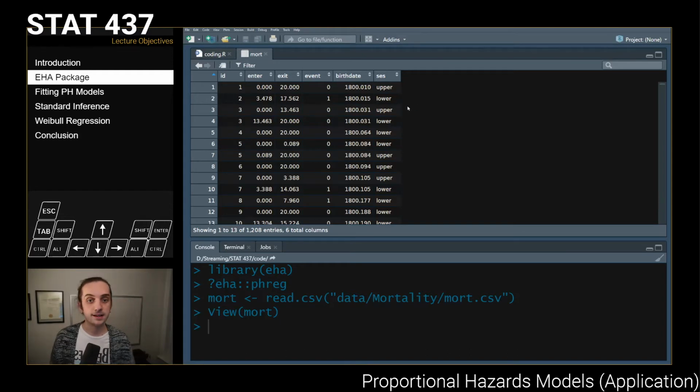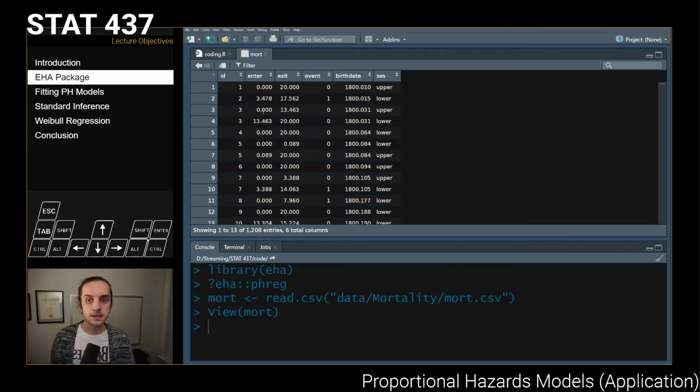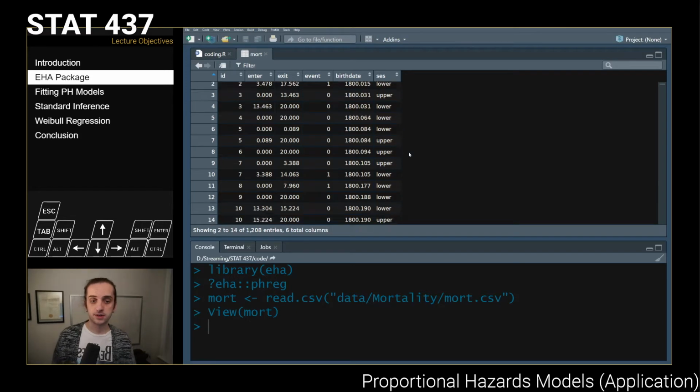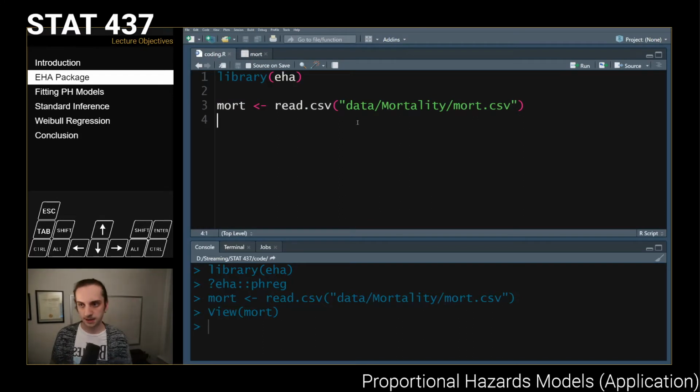Now, this isn't the only way that we could analyze these data. You could collapse these back together and then look at someone's baseline socioeconomic status. You could include an indicator as to whether the socioeconomic status changes. There's a bunch of different ways of looking at it. But for our purposes, to demonstrate with these data, all I'm going to be doing is treating each individual observation as though it were a different person, and that's going to work well enough for what we're trying to do here. But just note that that is a strange formatting consideration with these data, and it's worth thinking about if you want to play with this in a little bit more detail.